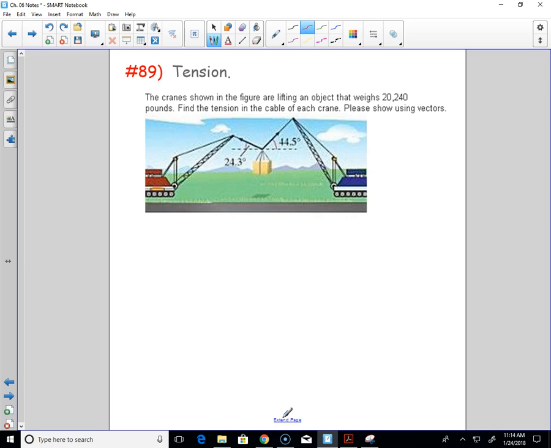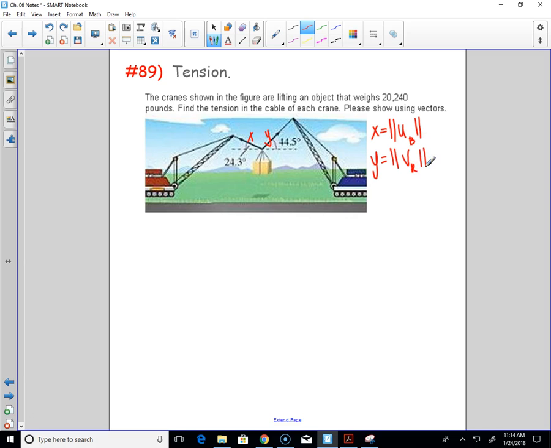In order for the cranes to be able to lift, they have to offset, they have to be able to cancel out the weight of the box. So here's the idea. We don't know how much tension is in the cable. That's the whole point. We're not sure what that is. So I'm going to call this guy X, and I'm going to call this guy Y. The tensions in the cables are the unknowns, and X is the magnitude of, we'll call it U, the blue crane. And Y is going to be the magnitude of V, which we'll call the red crane. Okay?